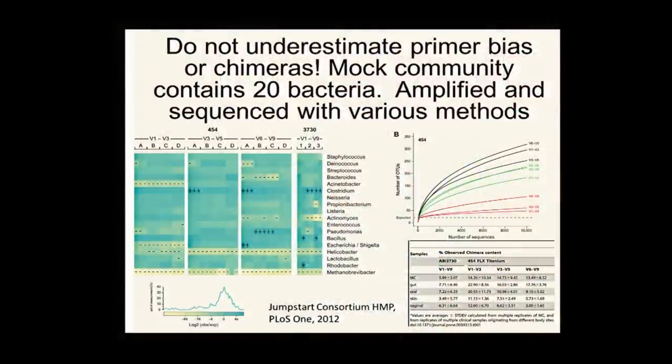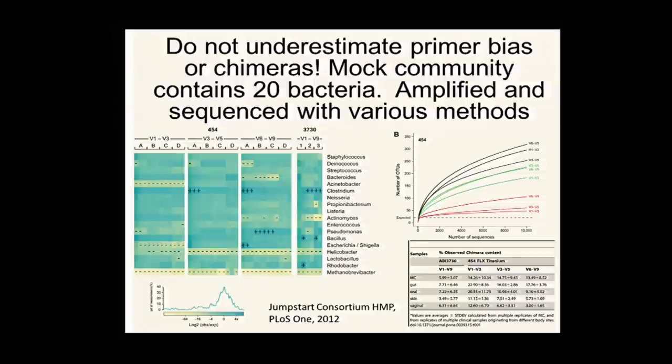And I think this is also a really important control. This would be another reason why I would say that these kinds of experiments need to be centralized. We generated a mock community, which is 20 bacteria that are mixed together, and I'm sorry, by we, I mean the Human Microbiome Project, mixed 20 bacteria together in known amounts, and then we PCR amplified that mock community. So you'll see here what are the bacteria that were mixed together in the community. If it's yellow, it means it was underrepresented. If it's blue, it means it was overrepresented, and especially when you see these pluses, it's overrepresented.